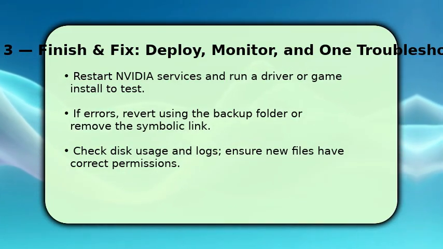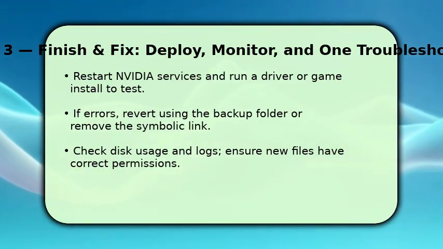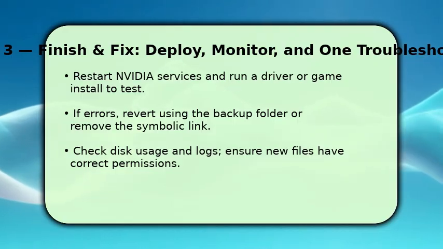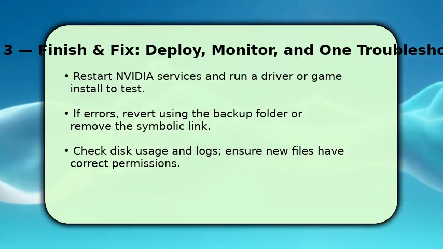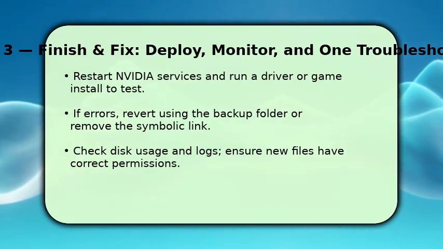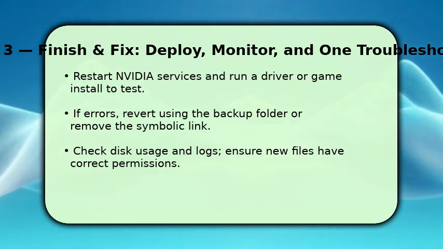If you hit errors, stop and revert. Restore the backup folder name or delete the symbolic link and move files back. Also check NTFS permissions so Nvidia services can write to the new location. One troubleshooting tip: if installers fail, rerun them as administrator and confirm no leftover processes hold file handles.